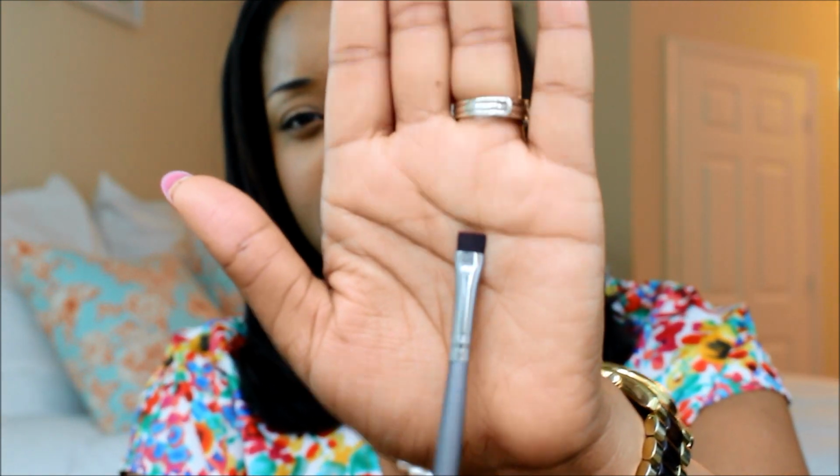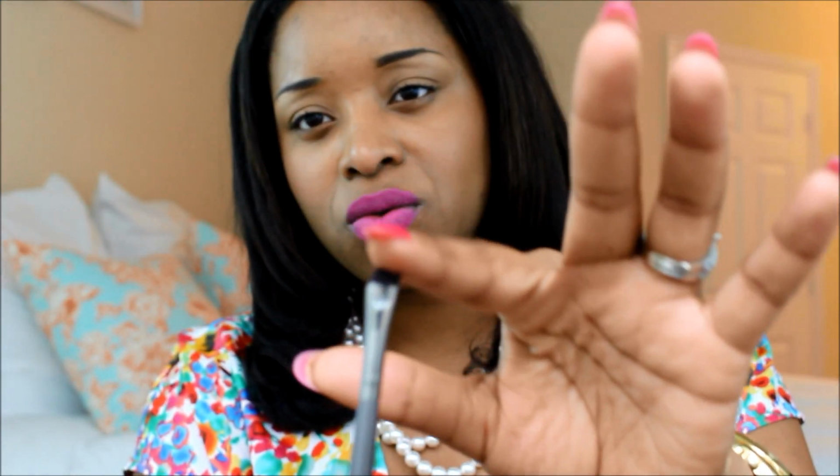Okay, here is the flat shader brush, and this is very, ooh, wow, that was cool. I have a little smoke coming out of it. This is a true and authentic review, so anything that you see is the truth. Pretty much I would probably use this under my eye to define my eye a little bit more, or define my highlight under my eyebrow.